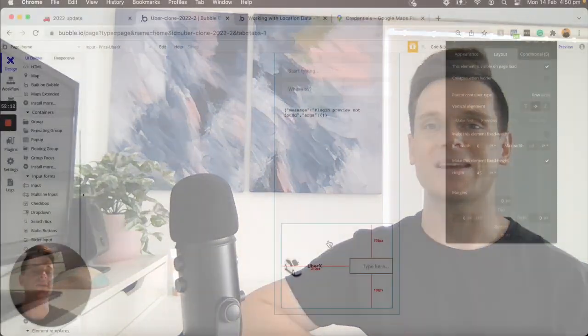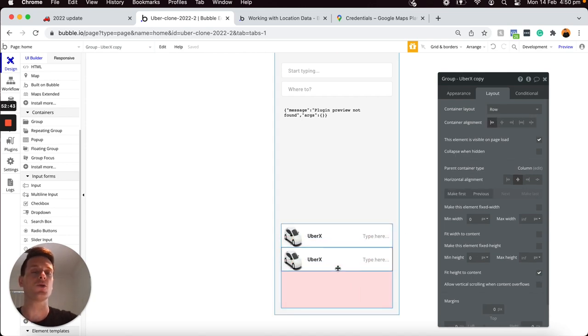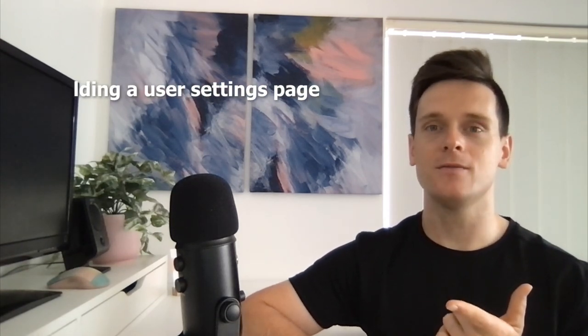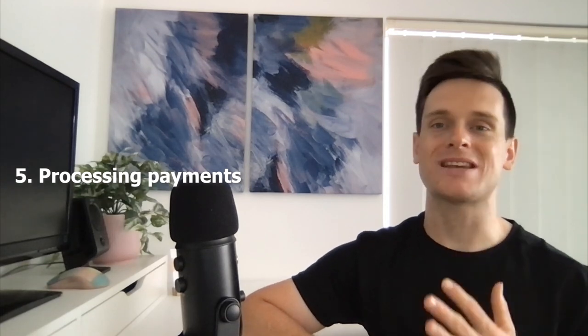Throughout today's tutorial though, we're going to be building our own ride-sharing application like Uber, which will include a whole suite of tools to recreate the real-world product. This will include features like being able to register user accounts, allowing users to store a payment method on their profile, building out a homepage that displays a navigational route on a map when a user determines their pickup and drop-off location, building out the workflows to create a new ride within our application, and of course at the end of that ride we'd also like to create a way to process payments.